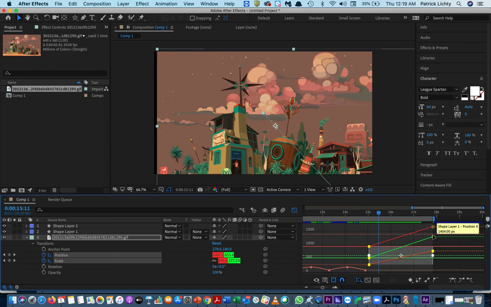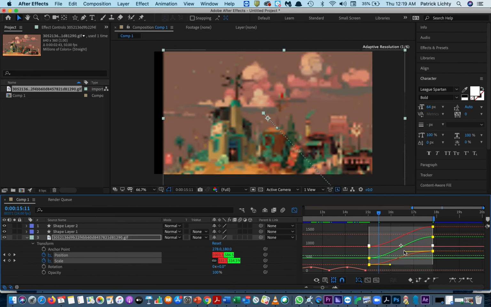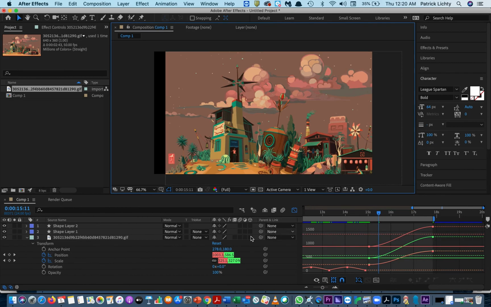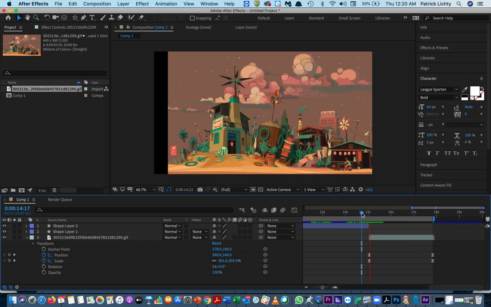So I'm going to select the keyframes on all of these, and I'm going to easy ease these. That's kind of cool, but actually I'm going to make the easing a lot more pronounced. I think that's going to be all right. I do have kind of a problem with the idea that I have some black background. But let's turn the graph editor off and take a look at how this is now.